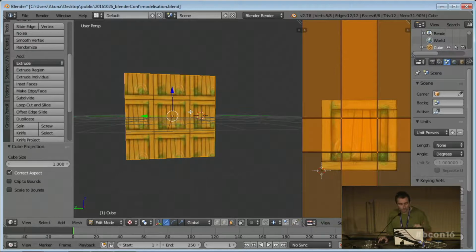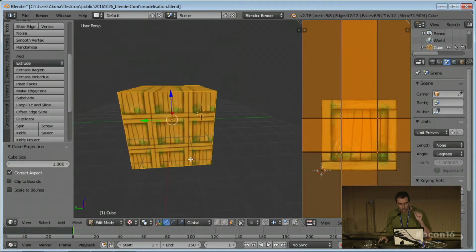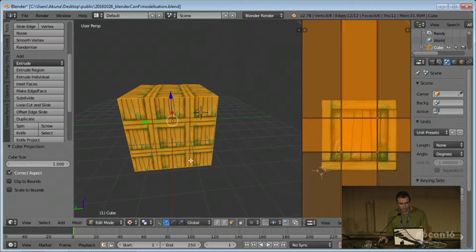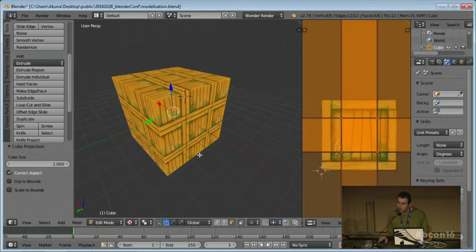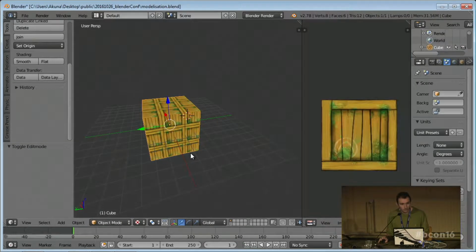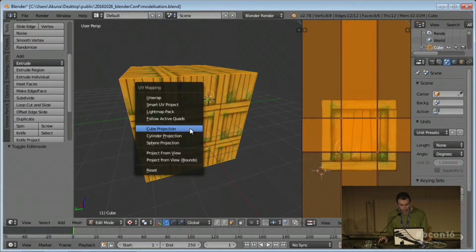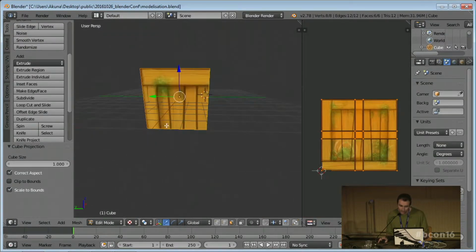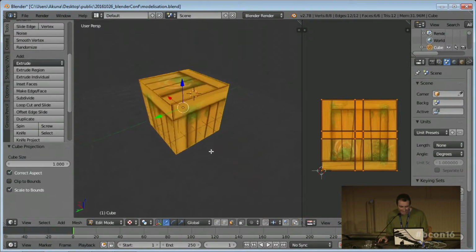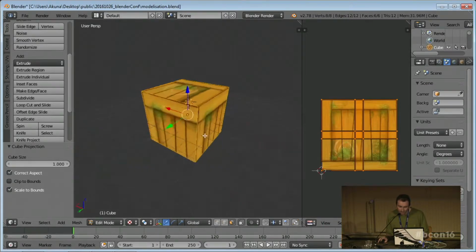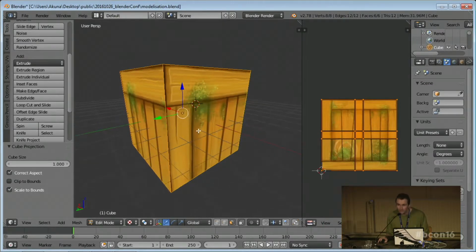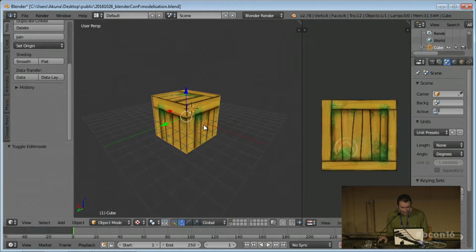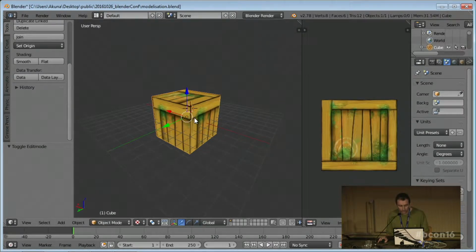So you have to know when you use those basic tools that the scale of the object and the world position of the vertices are affecting the UV mapping. Yeah, of course you can compensate this with scale. Oh, funny thing. This is unexpected, at least to me. So, well, you have to know this kind of stuff when you want to quickly prototype.